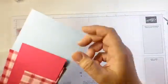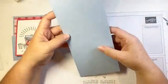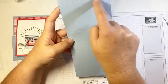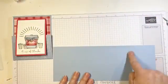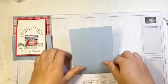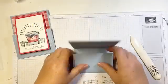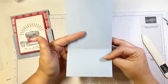All right, so we're going to start with our card base. So this is just a standard card base, okay? So it's 4 1/4 by 11 inches. And I've got my one score line in the middle at 5 1/2. All I did was I added an extra score line at 8 1/2, okay? So scored at 5 1/2 and 8 1/2. That's it, okay? So we're gonna fold in half, first of all, along the score line in the middle. Okay, and then we're gonna fold the smaller score line up. Okay, and that is gonna form our pocket. You see how that works?